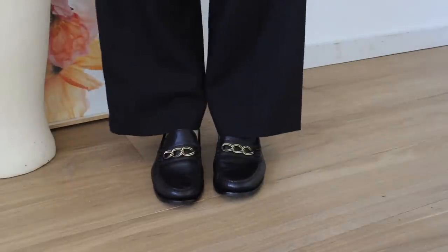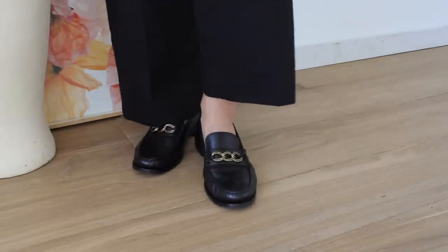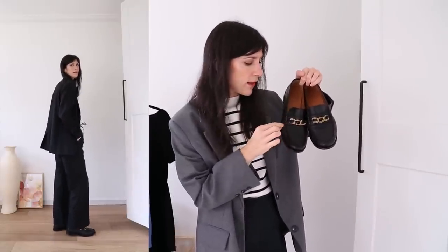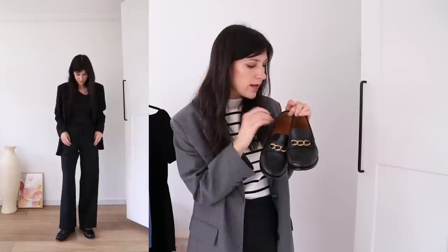Let's touch on my Vicky loafers — I bought these back in October last year. They come in quite a few colours: white, saddle brown, lipstick red, and classic black. What I love is the chain detail across the vamp and the very visible stitching around the toe, which feels heritage and timeless. The leather is incredibly soft and supple with good cushioning in the sole, and the heel gives a little lift. These fit true to size and I've found them incredibly walkable — zero blisters and very comfortable all day.